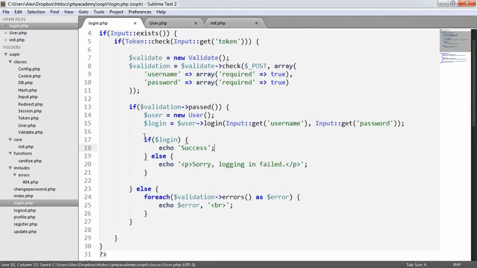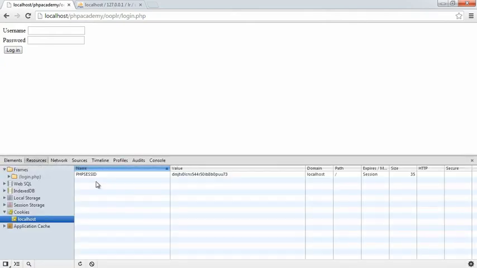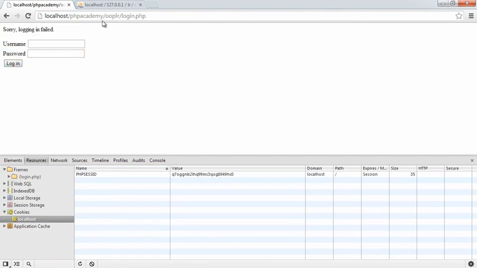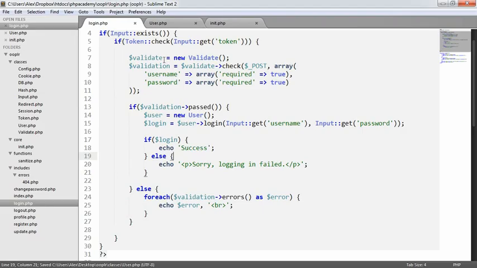So on the login page now, this is going to work better. So what we're going to do is open up a console, and we're going to keep an eye on the localhost data here. So basically, if I were to type in Alex and like test or something, click login, this fails. So sorry, logging in failed. If I was to type Alex and password, which is my correct password, and click login, this now says success. So what we've now done is we've successfully logged in. In fact, this won't actually show much, to be honest, but we can go ahead and prove that this has worked.